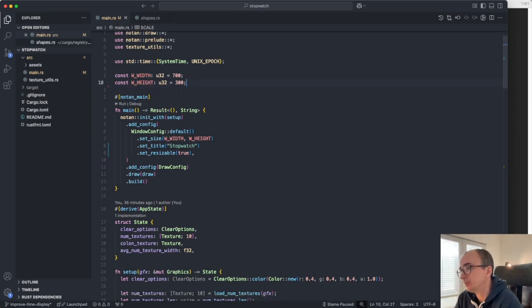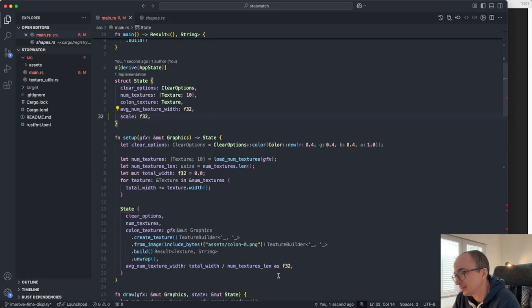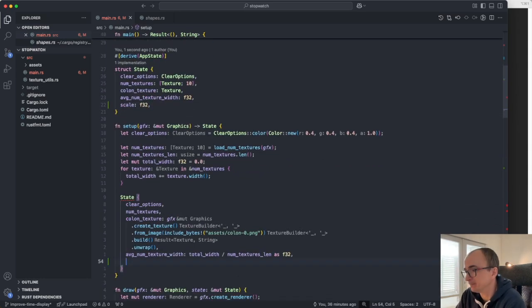So I will remove it from here and place it in state, because state is something that can be changed during the render of my application, and I can use it in the next render, and so on and so forth.